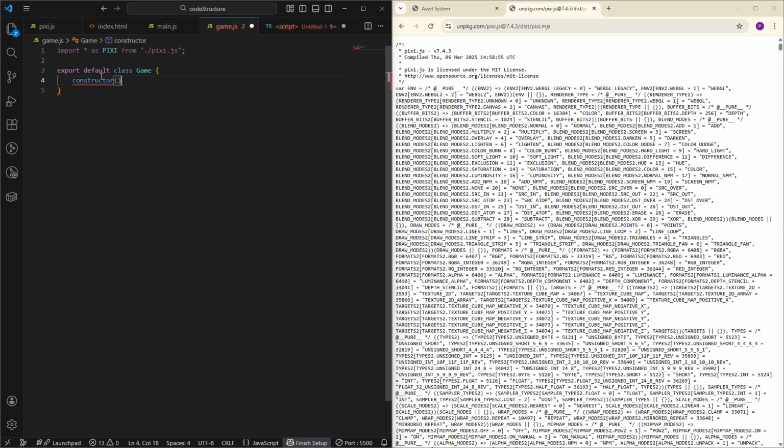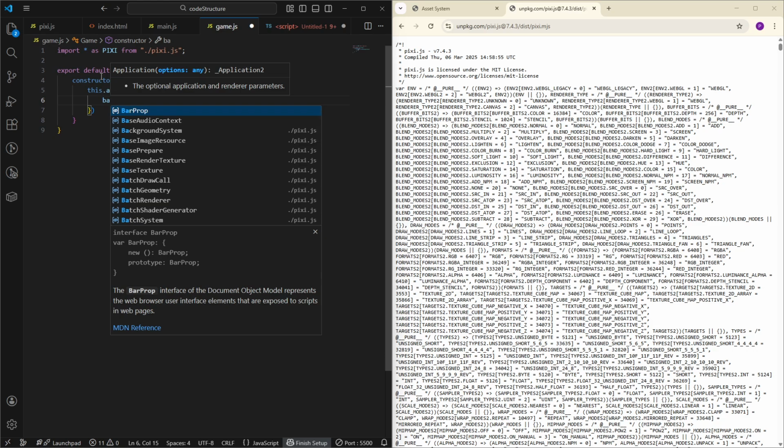Let's create a constructor inside it. Now, we need to create the Pixie app. And here we will pass two parameters. First is the background.